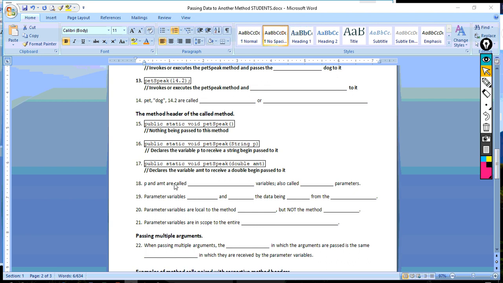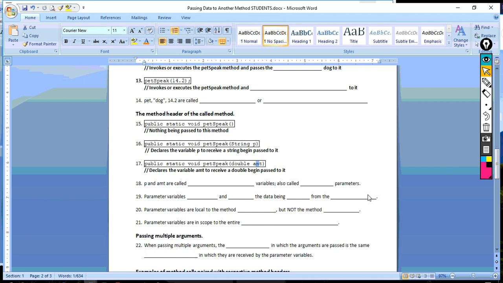P and AMT, in this case here, are called parameter variables, also called formal parameters. And then parameter variables receive and store the data being passed from the method call.